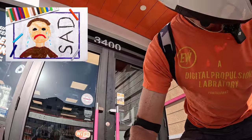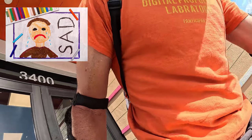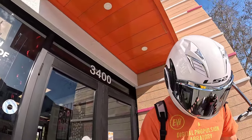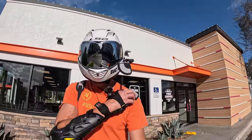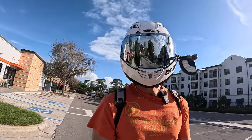They're supposed to be open till 7 o'clock, but they're not open. I think the other one over there is not open either. Huh, I don't know. Weird. Well, that's a bummer. They're closed. They're supposed to be open until 7 o'clock. They're closed. There's no sign indicating why they're closed. They're just closed. So, okay. I guess no Dunkin' Donuts coffee for me.